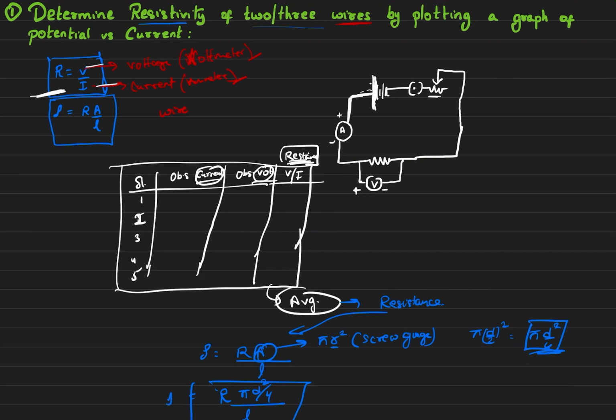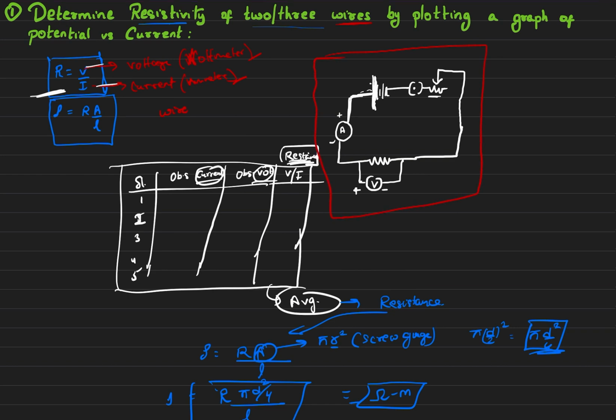So you must be very careful. The unit of resistivity is what? Ohms. Area unit is meter square, length unit is meter. See, ohm meter square by meter is meter. So ohm meter. Ohm meter is the unit of resistivity. Forgetting the unit is going to make you lose marks. So make sure you don't forget the unit.